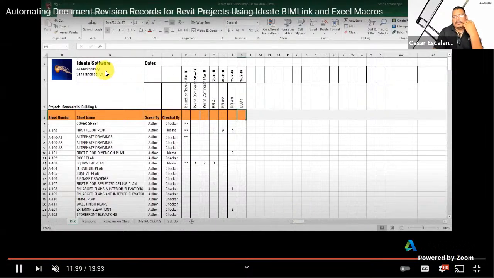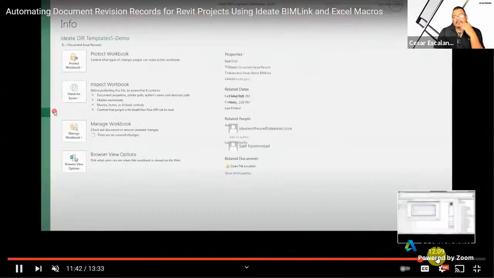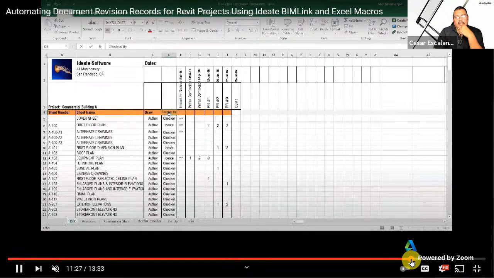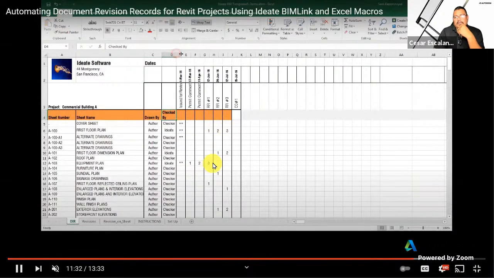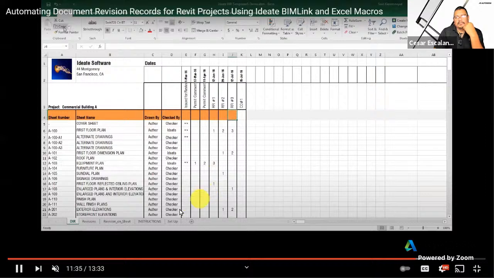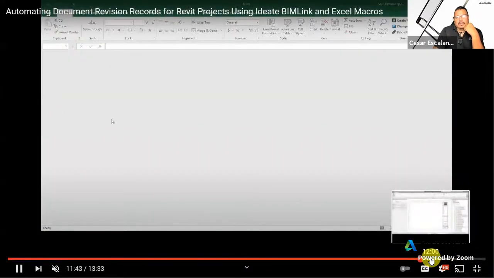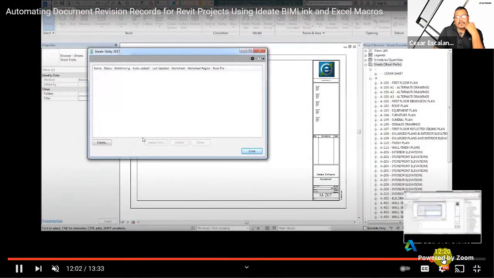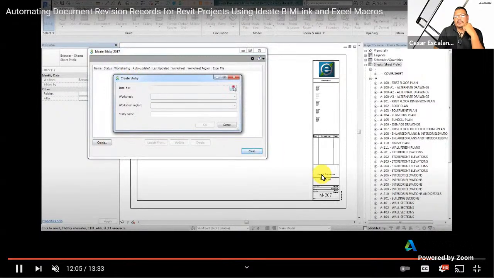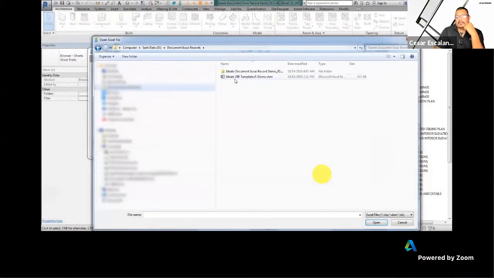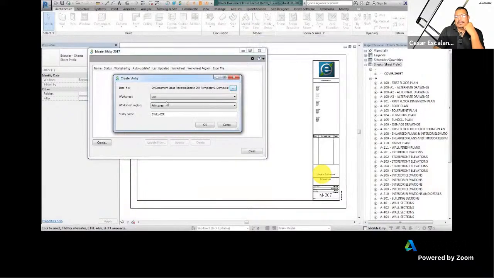This is an Excel spreadsheet with all your sheets, and the data is extracted from Revit. They provide you a little macro that transfers the revision number into a numerical value, and then you bring that into Revit with this tool called Sticky, which is basically a way to bring Excel spreadsheets into Revit.